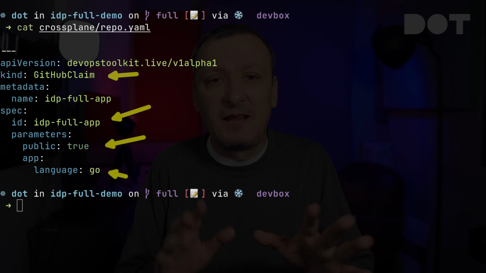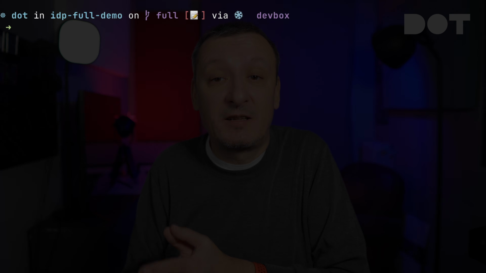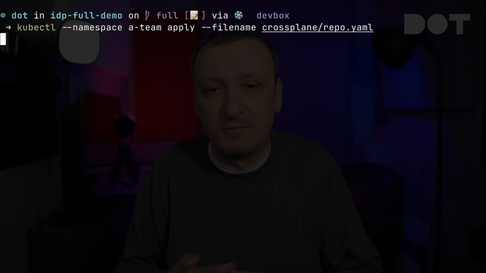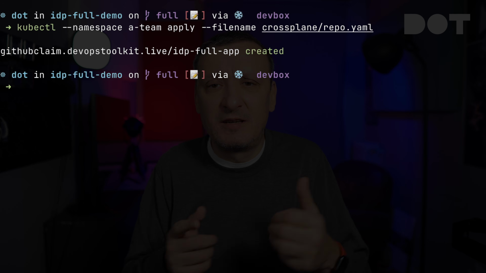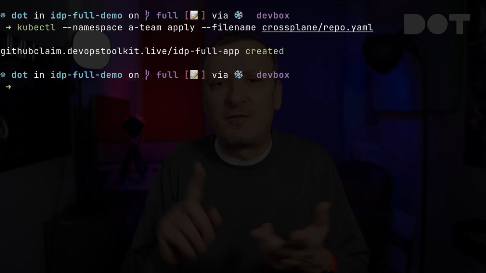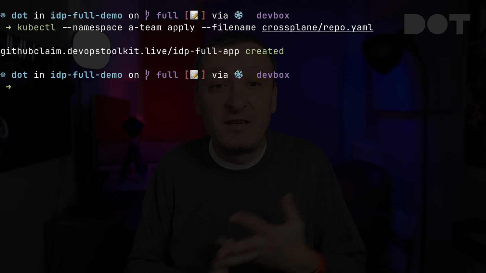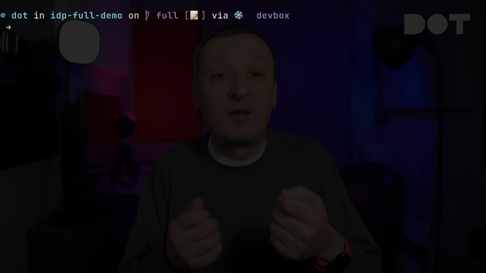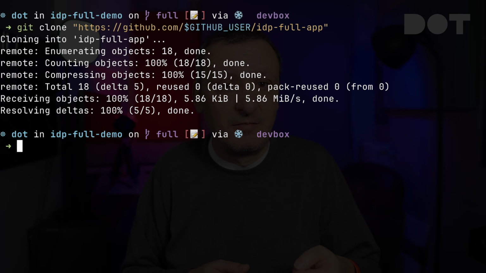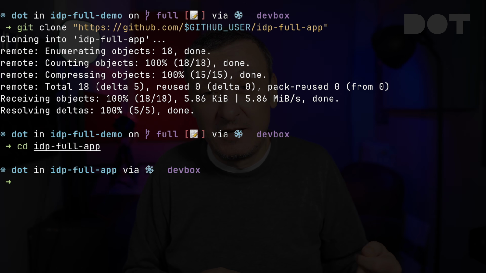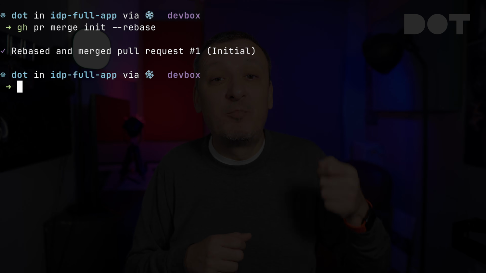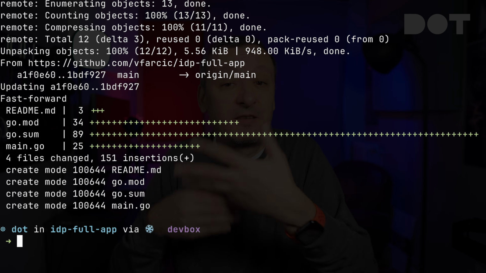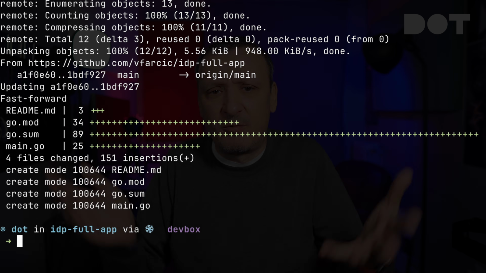Easy, right? Later on, we might discover better ways to apply that resource. For now, a simple kubectl apply should do. Through those few lines of YAML, we got the repository, a branch, a few files, and a pull request. It should be everything one might need to start working on an application. To begin with, let's clone that repo, enter inside the local copy, merge the PR, and pull it into the local copy. From here on, the developer would write code until it's ready to be released, whatever ready means.